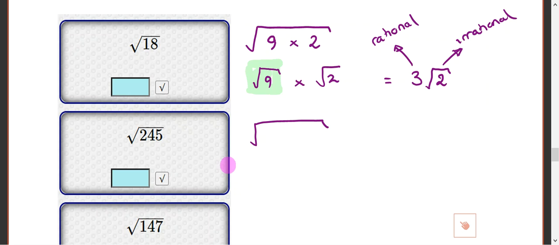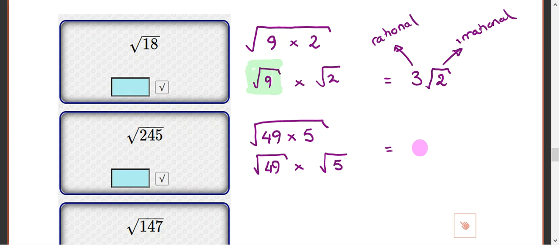So let's try dividing by some of the others. So you've tried 49, yeah? No. Well, you can actually. If you divide by 49, then you get 5, I believe. Okay. So if we try and divide by 5, we get 49. That is a square number. All right. So should we do that as 49 multiplied by 5? That breaks up to the square root of 49 multiplied by the square root of 5. What does that end up with?